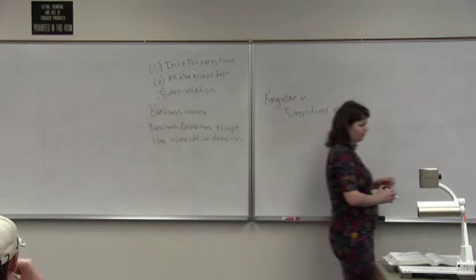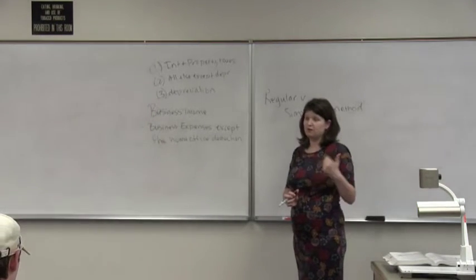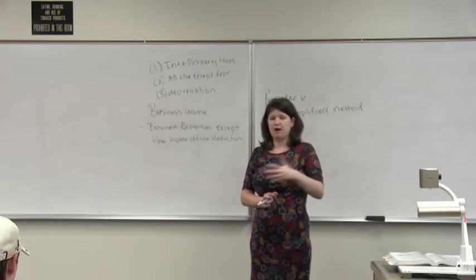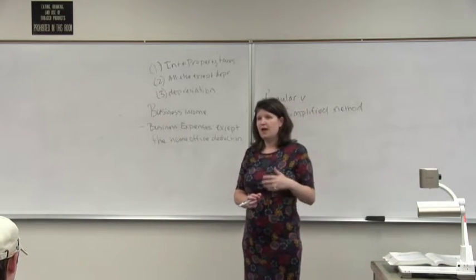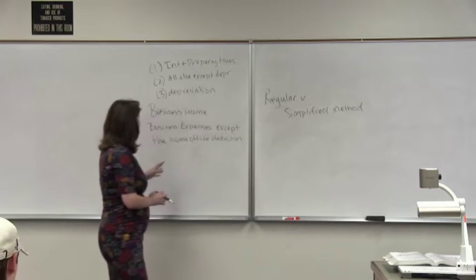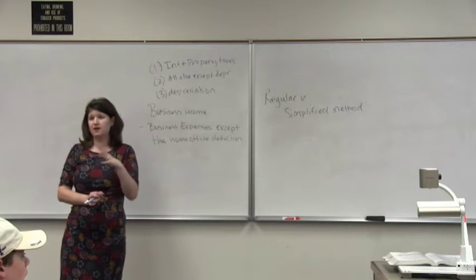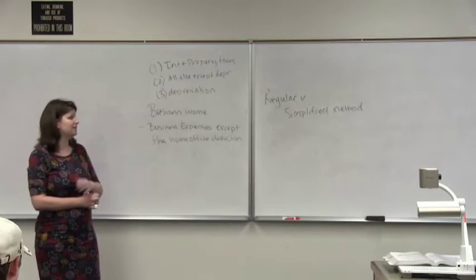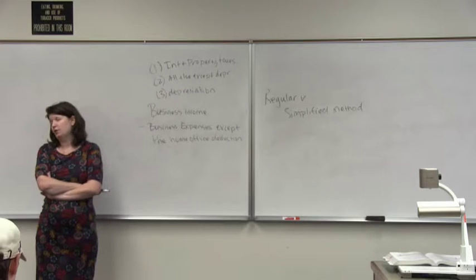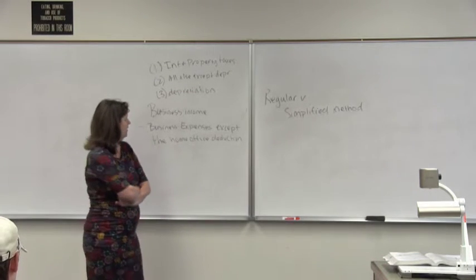So let's talk about the regular or the actual expense method first. This works very similar to the actual expense versus the standard mileage rate for car expenses, right? You can either take your actual expenses or you can use the mileage rate of 54 cents a mile in 2016 and calculate it times the business miles used. So this is exactly the same. We can either go through and calculate our real expenses and use the regular method, or we can use the simplified method, which does not involve any expenses. You don't have to track expenses, which is why the simplified method was created. And by the way, it was not created all that long ago. I think it was created 4 years ago. The big reason why it was made is because taxpayers can't keep up with their receipts.